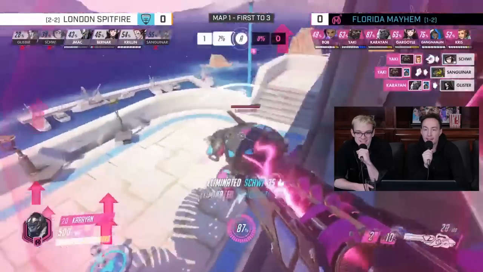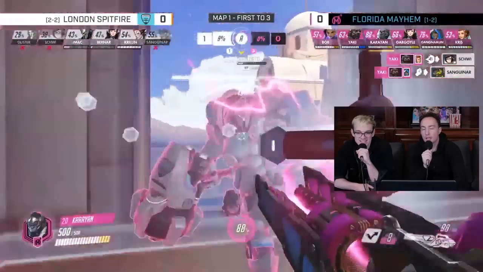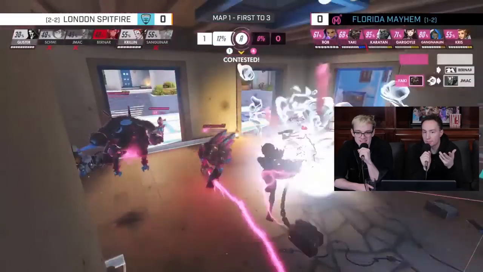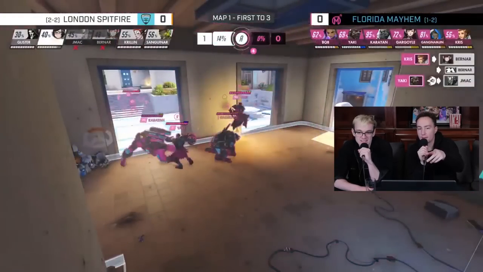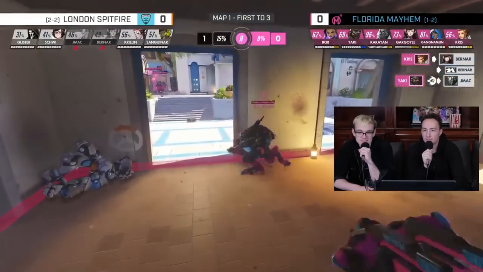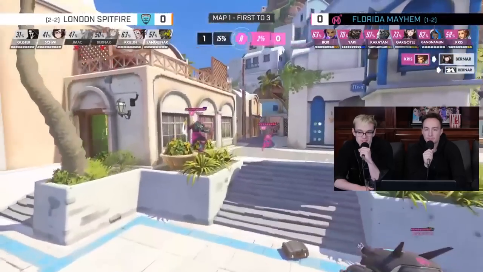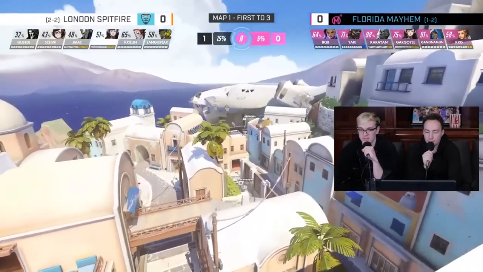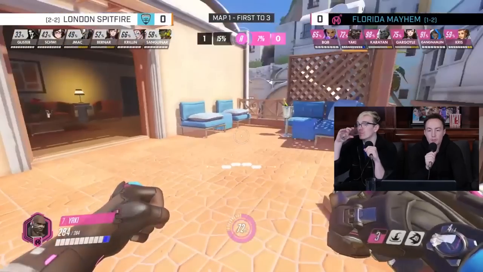Ah, that's a great collapse from Florida. So previously they were playing with Fate on Ilios because they wanted Fate for the Winston here. But Karayan's a great Winston too. Interesting. Crayon better than Fate currently, I think that's quite accurate, to be honest. Yeah, I think it is.